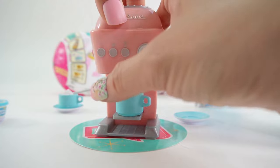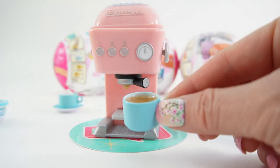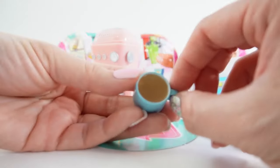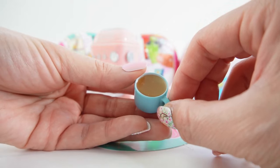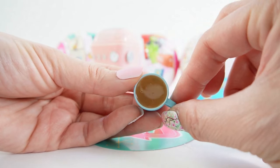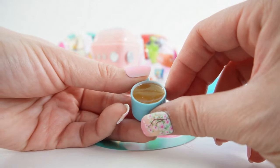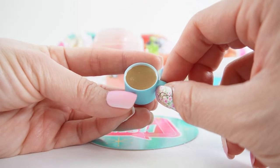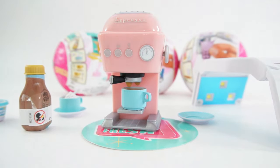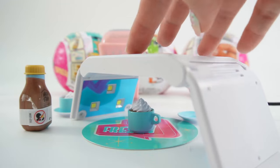I think that is a pretty full cup — let's go ahead and cure it. So I cured it for about a minute, and this is interesting — it looks like the top layer has cured but not fully on the inside, so you can still see the air bubble moving inside. That's okay — we're going to add whipped cream anyway. Let's switch this on to get another drop out — okay, that's perfect for the whipped cream — and cure it again.